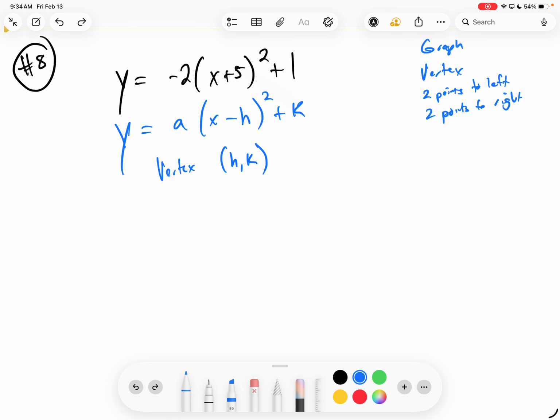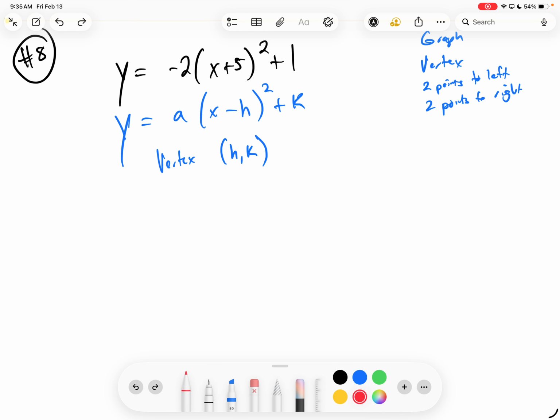After the test, we talk about transformations, and anytime you are inside, you always think opposite. So my vertex is not +5. My vertex is actually -5, +1. The k is normal. When you're on the inside, you always do opposite of what you think. But on the outside, it's always normal. And that'll hold true after the test. I'm not going to go into that too much, but I use that same thought process.